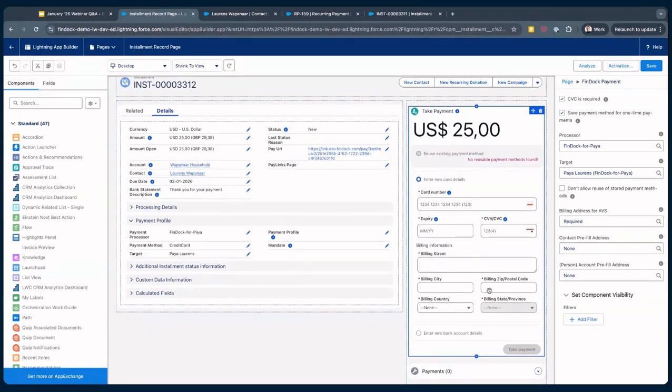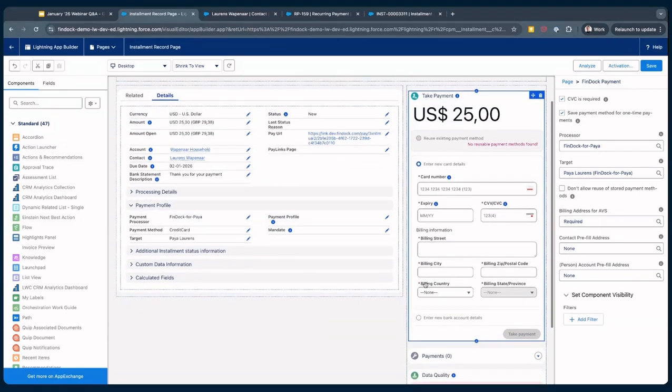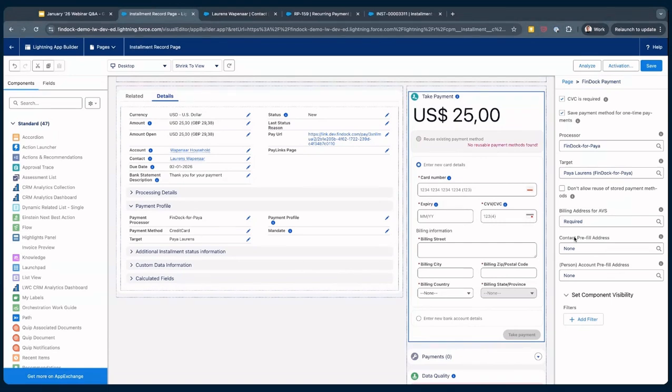Now, to make it easier for you and not type in all these details every single time you do a payment for a customer or a donor, we use Salesforce CRM data, the data that you have of your customer, to pre-fill this data if you already have it. The thing is, though, that there are many addresses in Salesforce, on contact, on account, person account, anywhere.